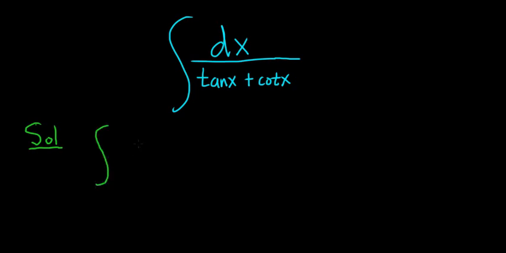So let's try to do that first. So let's rewrite this as the integral of 1 over, first I'll write it like this, tan x plus cotangent x dx. It's the same thing that we have up here. By the way this is from the MIT qualifying exam for their integration B 2018.